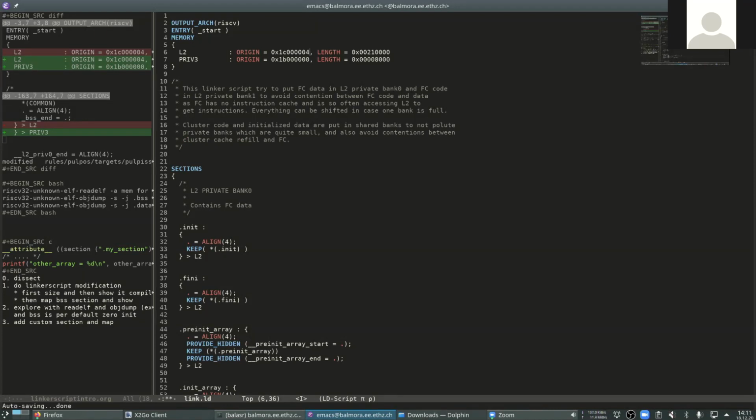Otherwise, you would need to do a load upper immediate and then a load word with this 12-bit offset. So in short, this was an optimization that allows you to access the lower 2 kilobytes with a single cycle. Okay, I see. Thank you.